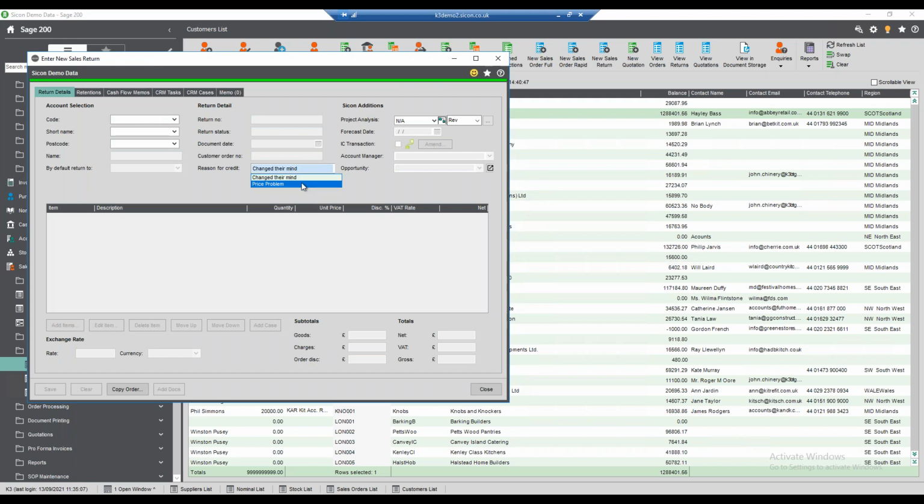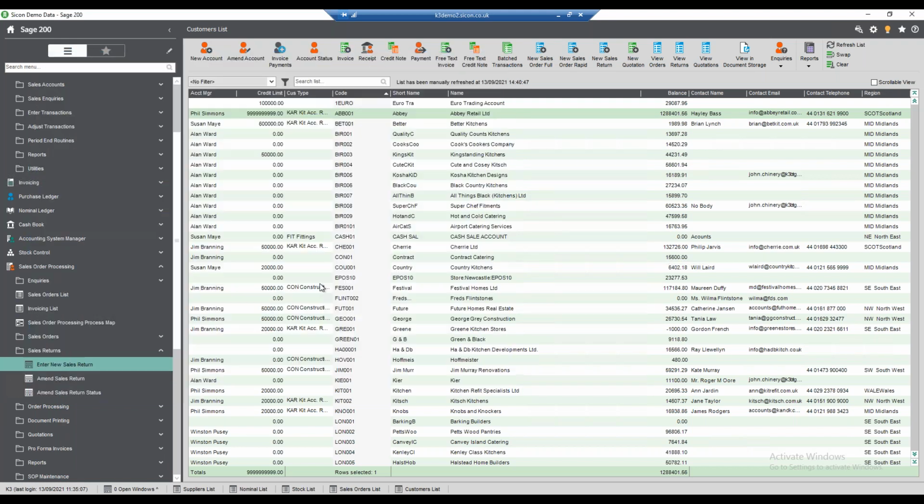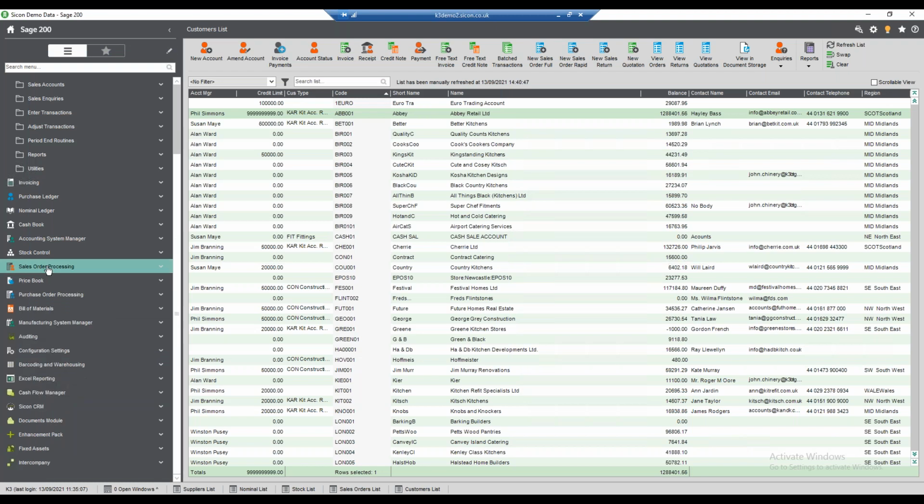So it's this list here, reason for credit. Again, just one of those things that you end up having to use an analysis code for if you don't have it. So that's an example of that.